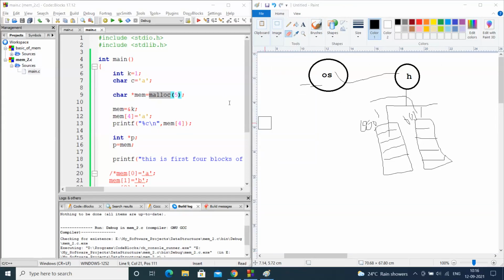Let's say right now I'm using 5 bytes. Everyone from your batch, what you can do is type here whatever number of bytes you want to reserve and run this program in an infinite loop.